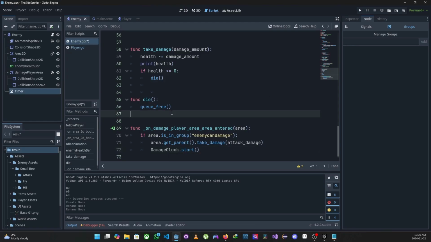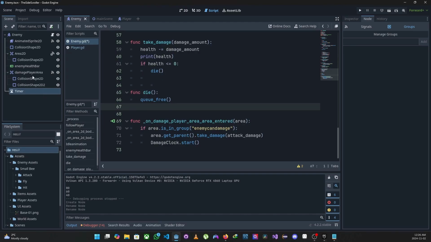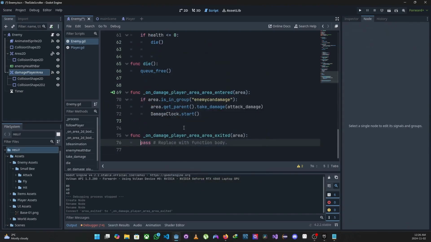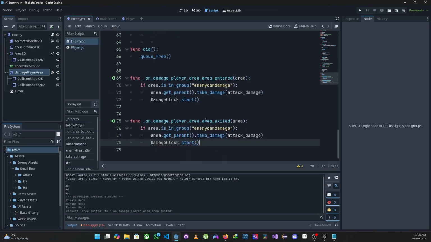Oh, so we also need an area exited then. So let's go to our damage player, signals, area exited. Let's also connect that. And let's do the same thing. But we have to just copy this and put it here, because we also need something to happen when the player exits the damage area.